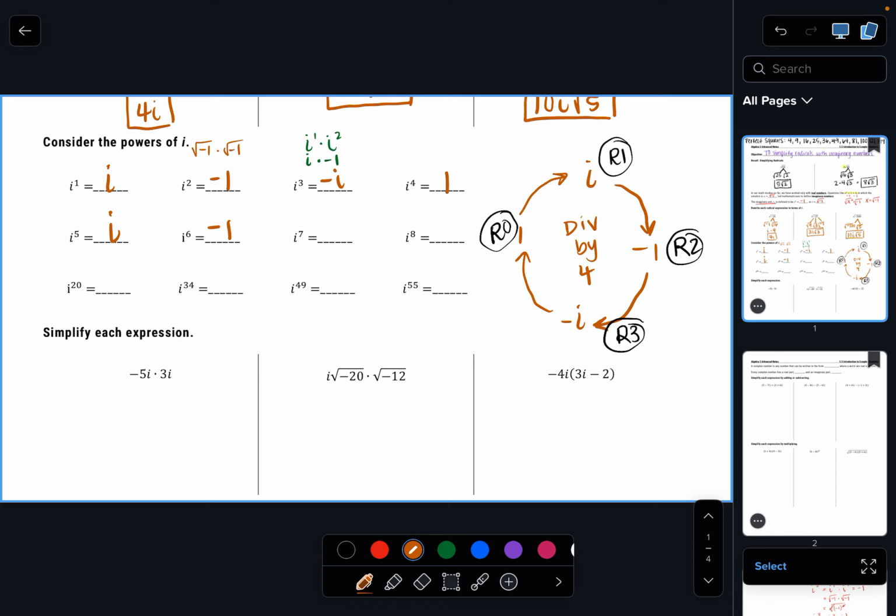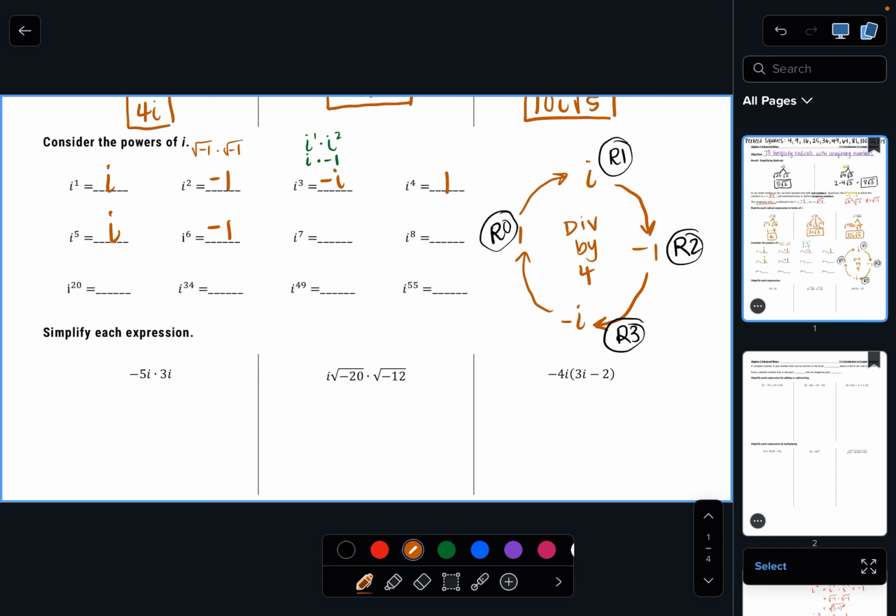You divide 5 by 4 and take away the 4 from the 5. What do you have? If I have 5 and I divide it by 4, how many do I have left? A remainder of 1. Then I7 is going to be negative I, and one is the remainder for I8... You get 1. Because I said if you have a remainder of 1, it's I. Why is it 4? Because it's a cycle of 4. Wait, Mark, you're actually right. I20 is 1. Let's get through the rest.